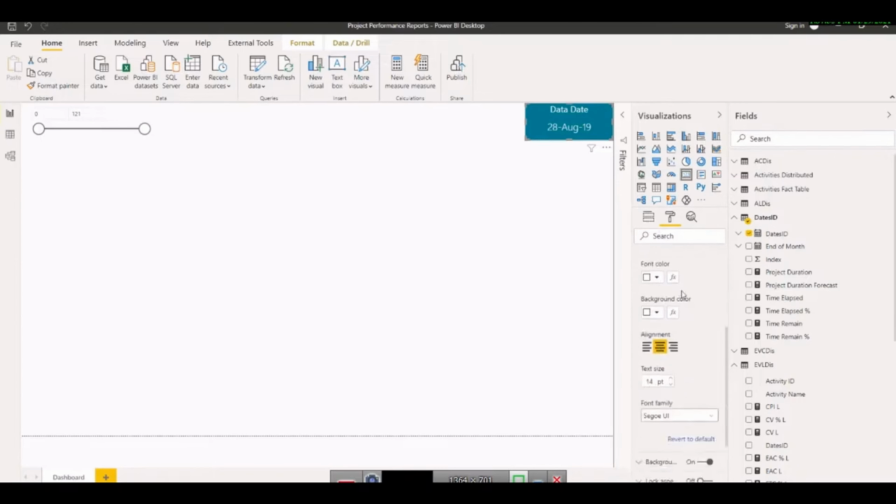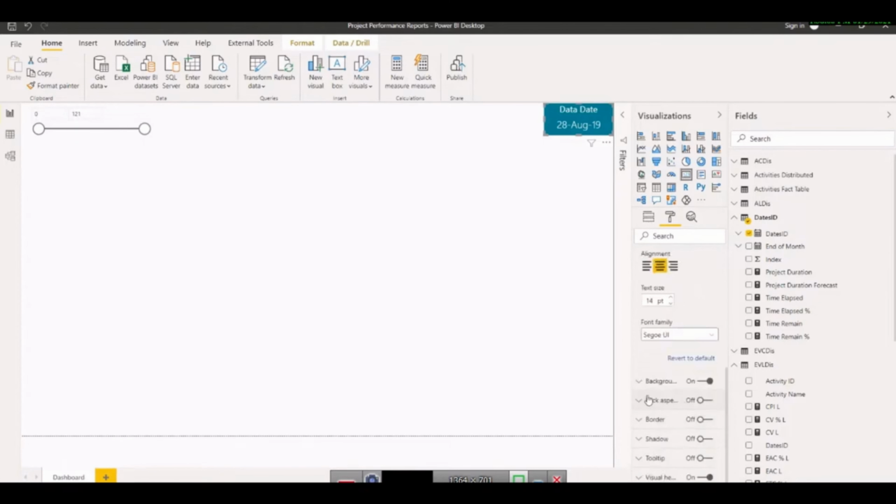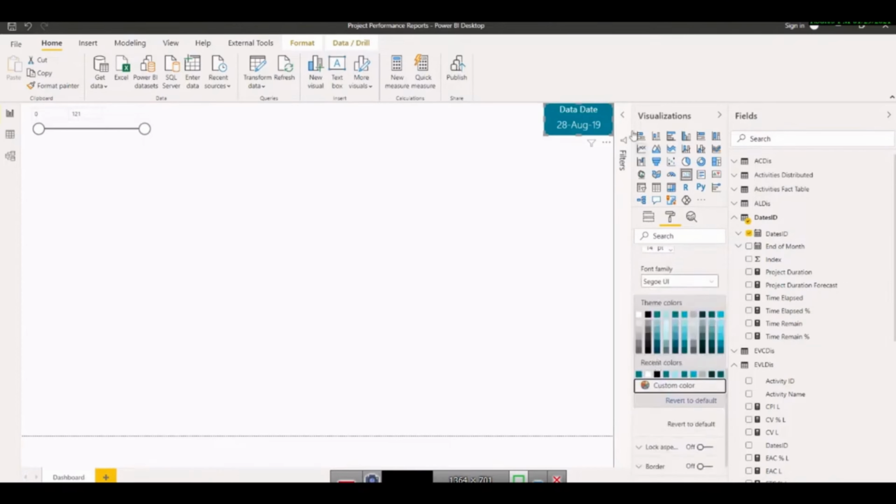The font color is fine. These are all subjective, as per your need. If you want to bring a lighter background color, then definitely you need the text to be black. Just ignore that, we can do that later.